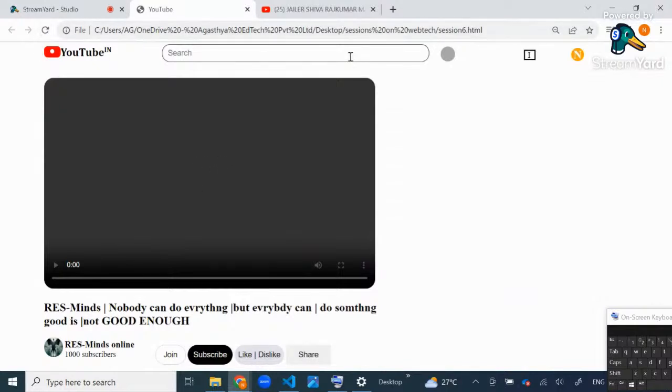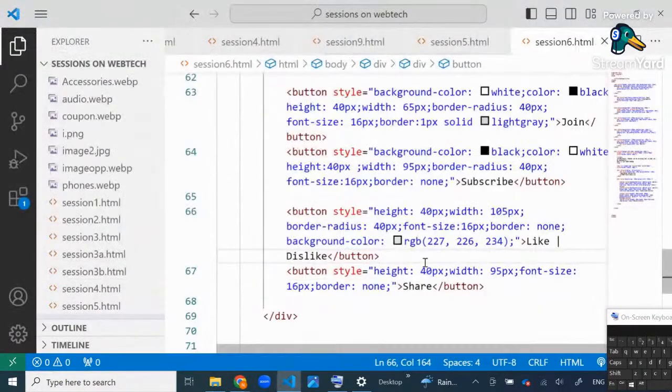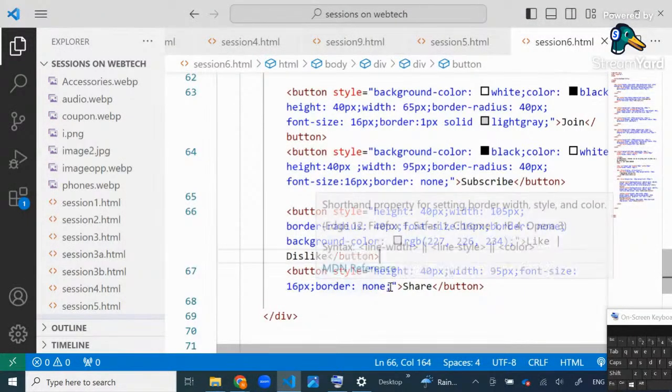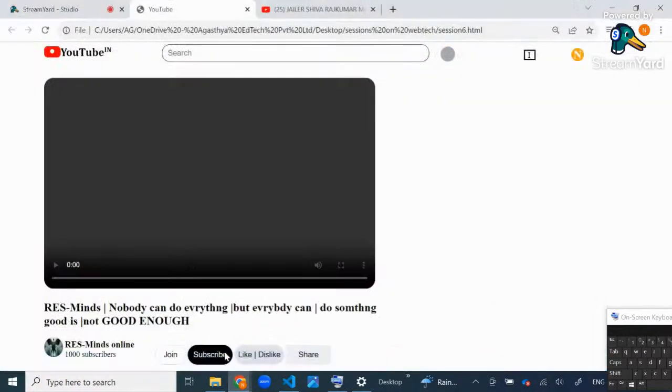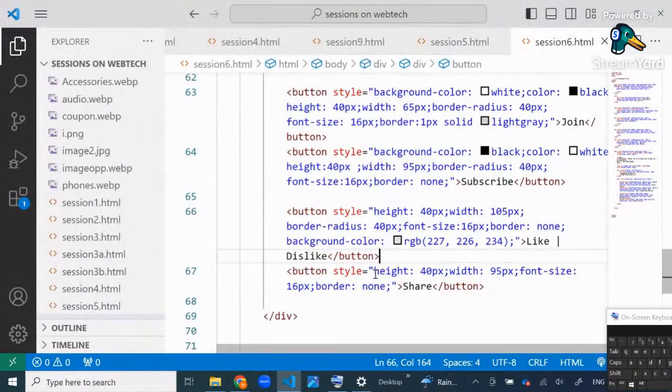We have set the height and width, and the font size has also been set.